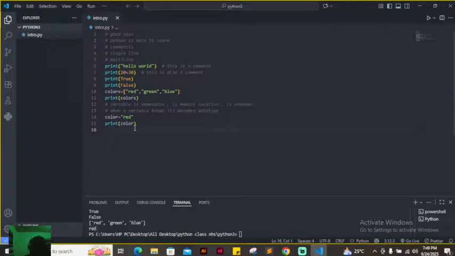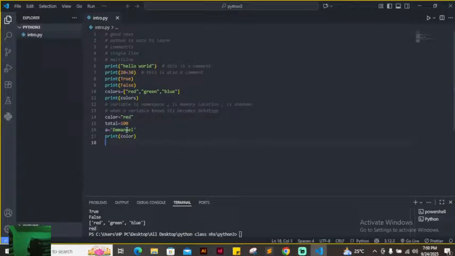But let's start from this one first. Any variable that is assigned to anything that is inside a quote is a string data type. So how do you know? Now the quote is not just double quote, we also have it in single quote. Let's say total. Here I said a equals to a single quote Emmanuel.